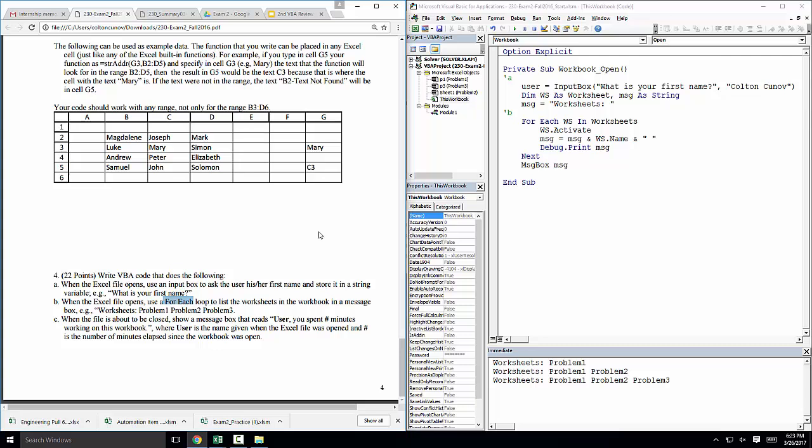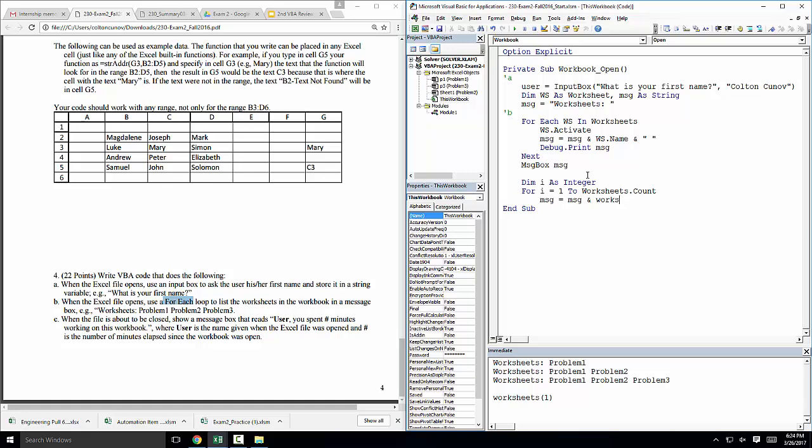If you didn't know how to use a for each loop here, you might know that you can do worksheets and then use an iterator like one, whatever. So you could come through here. I'll write this down here so you could say dim I as integer, say to worksheets.count.